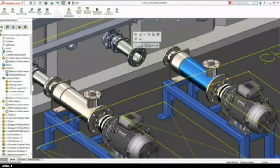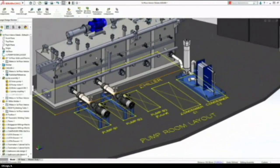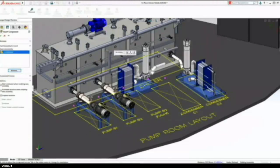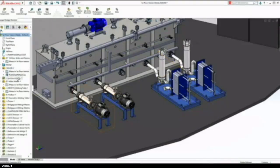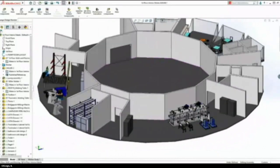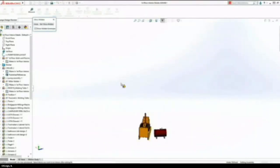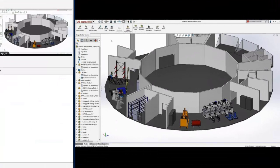You can also insert new components not previously in that assembly, and it still stays in large design review. Mating — that wasn't available in large design review — it is now. If you set up your components with magnetic mates, it now leverages magnetic mate snapping. You can switch configurations while in large design review. And as always, if you've hidden something, you can use show hidden components to return them. When you save this assembly and someone opens it fully resolved, lightweight, or in large assembly mode, it will be exactly what you did in large design review.